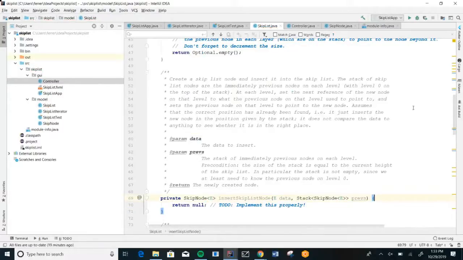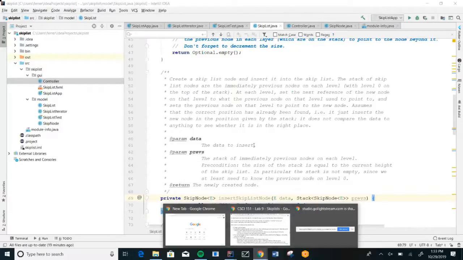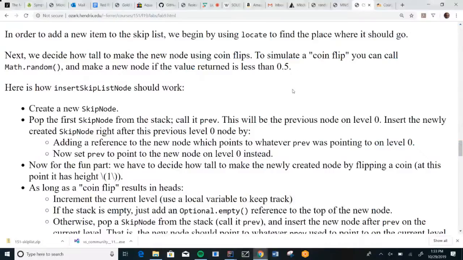Okay, so having used optional.of, the next step is, let me come back here, you pop the first skip node from the stack. That's the previous node at level 0. You insert your new node right after this level 0 node by doing your basic linked list insertion.